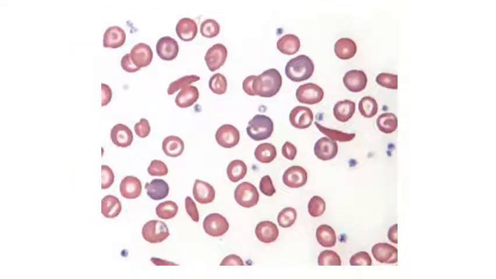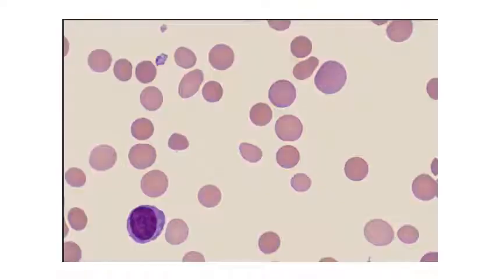How about this? Obviously, this is sickle cell anemia because that's the only anemia where you have these sickle-shaped cells. What about this? This is spherocytosis because the zone of central pallor has disappeared. Notice this nice, beautiful B cell or T cell. This is a nice, beautiful lymphocyte there.